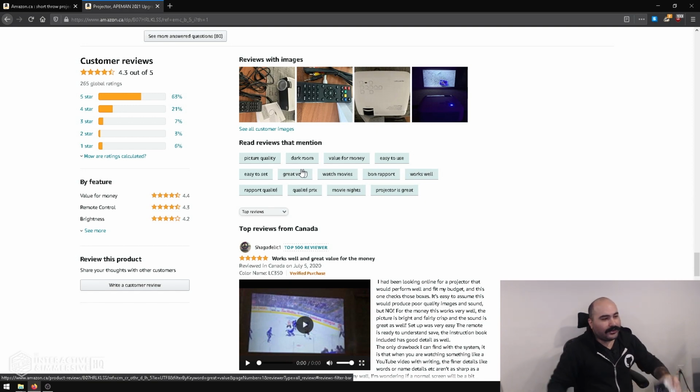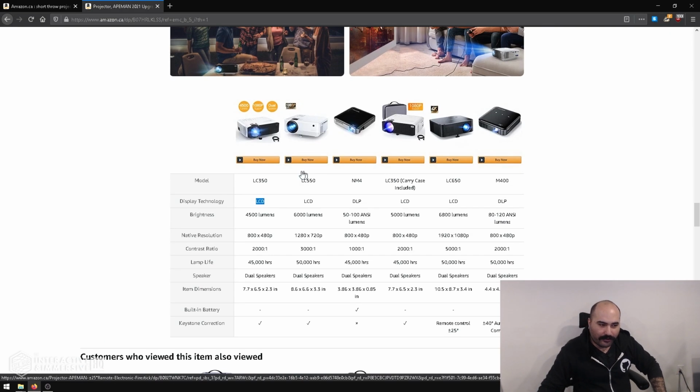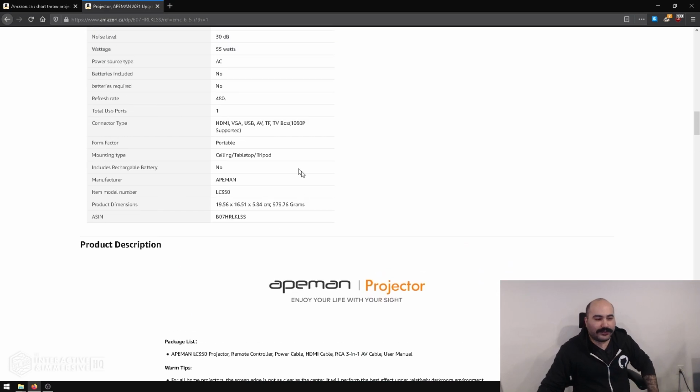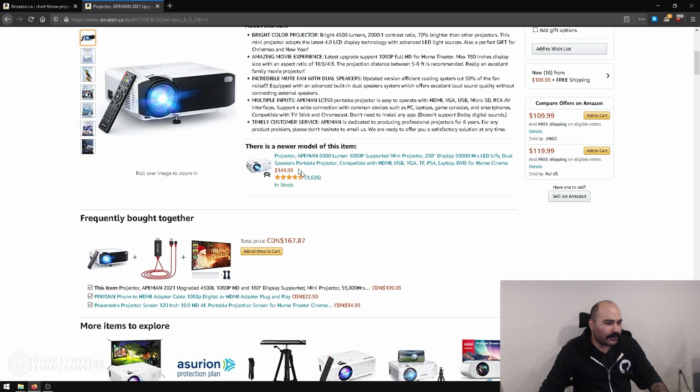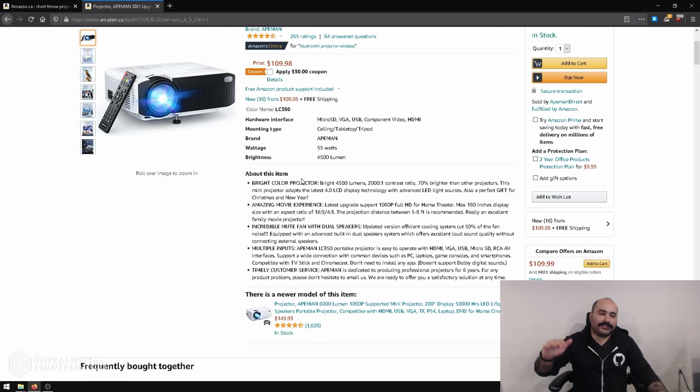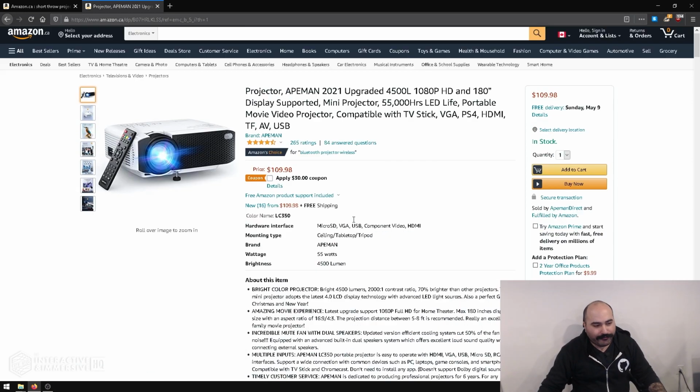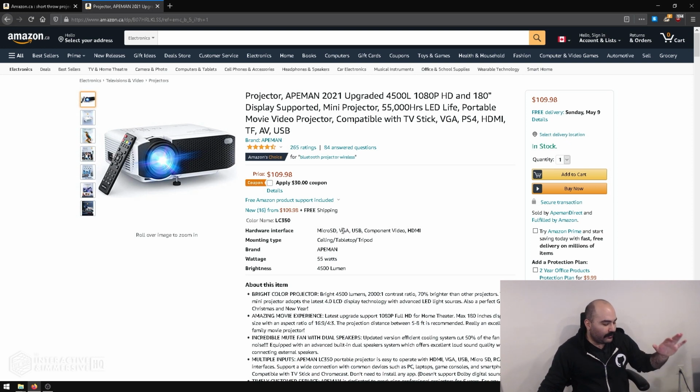So with that said, who is this projector good for? One of the really interesting things for me from trying this projector was just seeing how much the floor of projector technology has been raised. Because I remember 5 years ago, 7 years ago, you would spend $200 or $300 on a Pico projector, and it was garbage. You could even spend $400 on a low-end BenQ, and it was all right. But now you can spend $70 on a projector, and it's really not terrible.